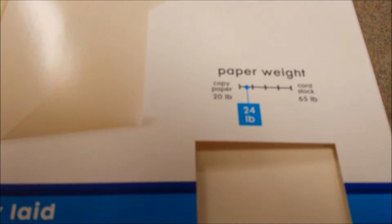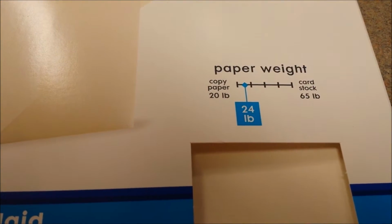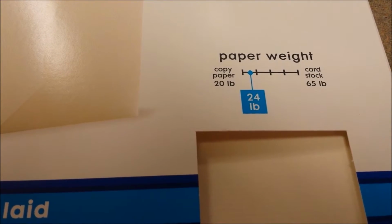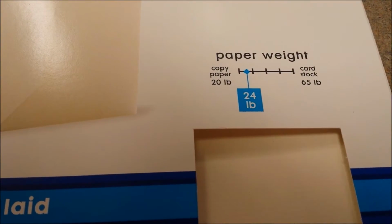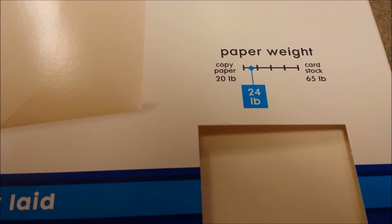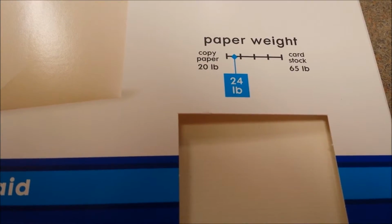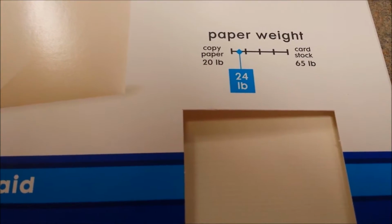And this is in an off-white, and that's my other recommendation: don't use a bright white paper. Use an off-white paper. It just looks a little bit nicer when you cut all your scriptures up and put them in your jar. And also for some of the printables we're going to be doing on the outside of the jar, and you'll see why here in a little bit, you're going to want something that's not bright white to put on the outside of your jar. So that's my first recommendation for your printables.